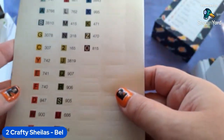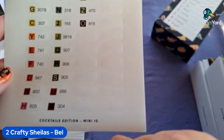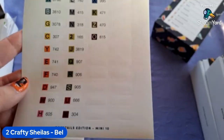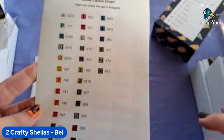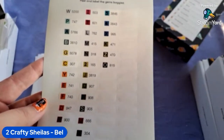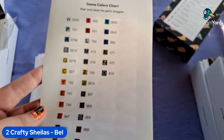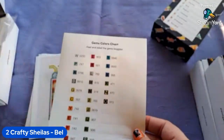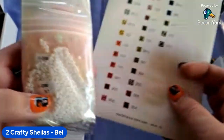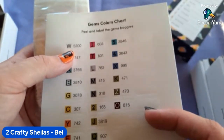Now, anyone who hasn't bought from PaintGem before, please be aware that there is nowhere on the canvas that will have your legend. So the strong recommendation is to take a photo of this, take a copy of this, do something so you have a written record of what it is on the off chance that any of the stickers fall off, you lose a baggie or whatever, because otherwise you have no way of knowing what colour goes on which one. So, for example, this one is number one, 5200. So you end up having to go back through here and working out the 5200 is the symbol W. It's the only way to know that's your symbol.